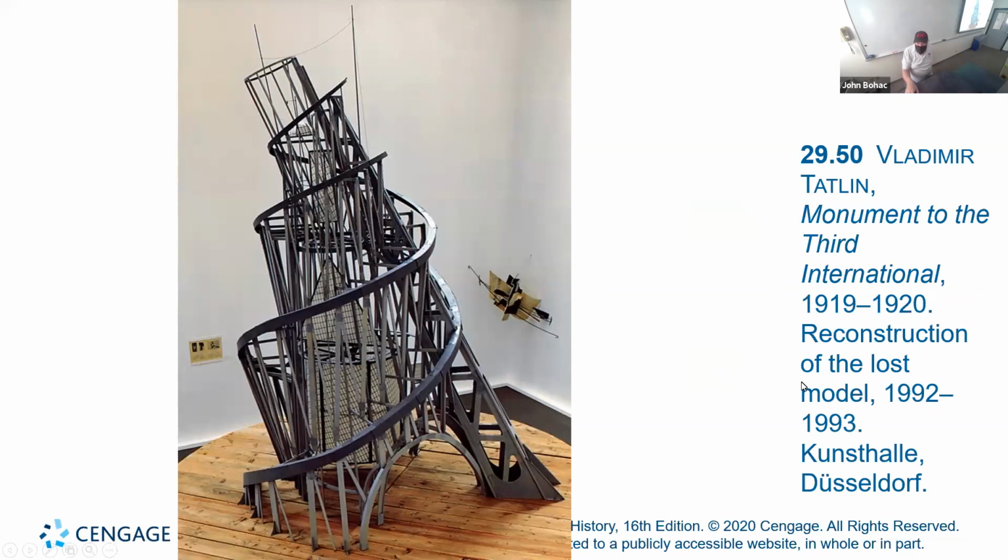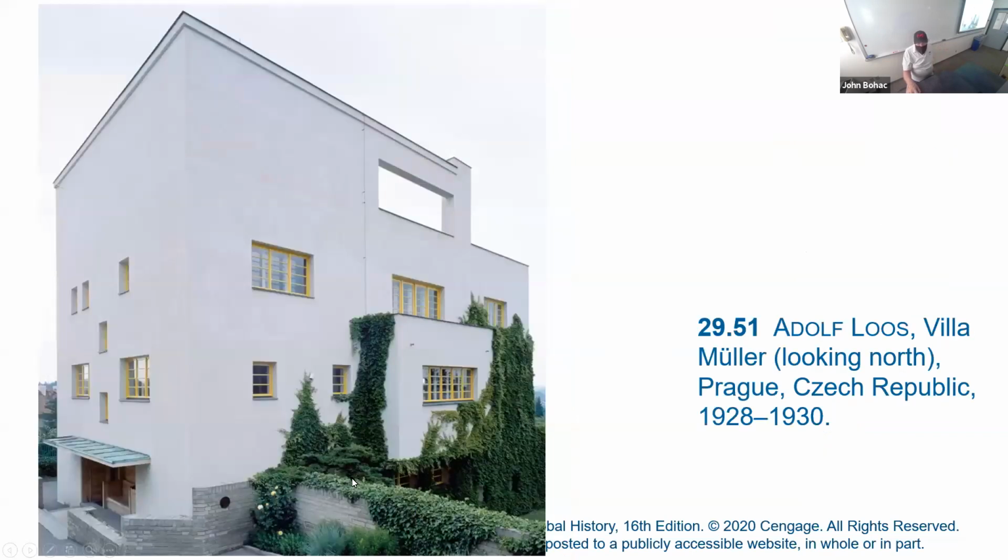Vladimir Tatlin, this is actually a model. It's a reconstruction of the model that was lost, but this was proposed as a building monument to the Third International. And this was supposed to be a skyscraper that would have dwarfed the Empire State Building. It has different levels and different meeting places, almost like three buildings in one. This is a cylinder, that's a triangle, and that's a rectangular one, and there's one up here that's a hemisphere. But at any rate, this comes out of constructivism. And architecture follows some of the same ideas that we saw in Piet Mondrian and in Kazimir Malevich, and that is a reduction of the elements.